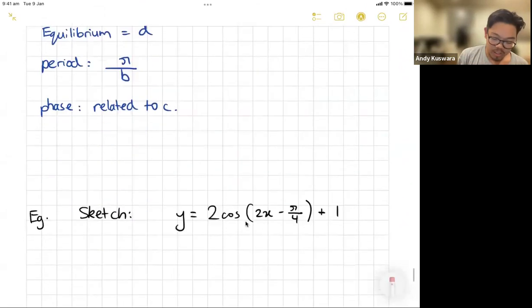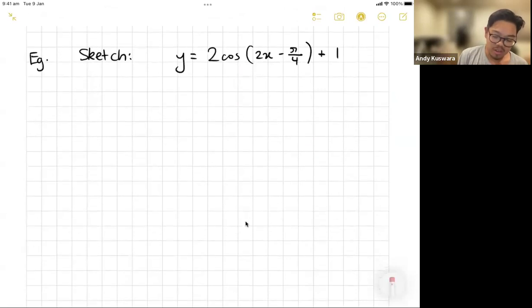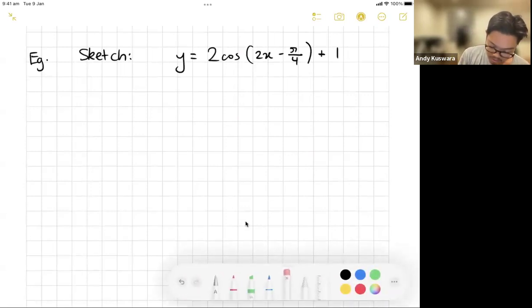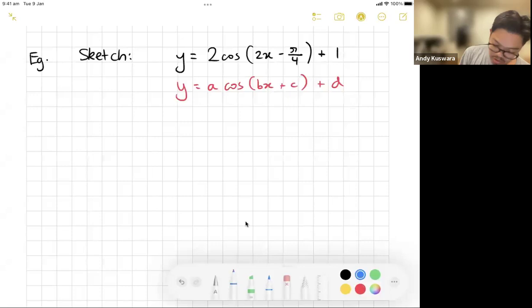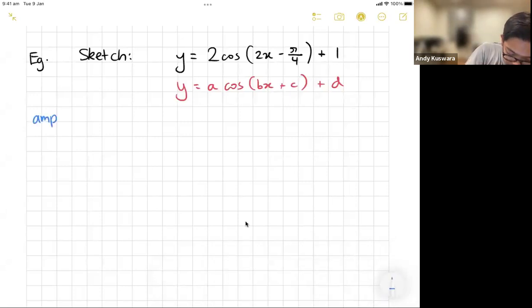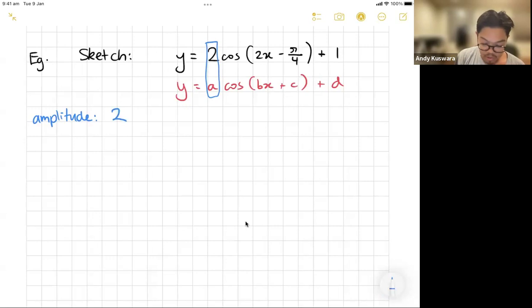Now, let me break down what a question like this might look like. I've only got one question. We'll break it down. There's a lot going on here, but what we need to recognize is it's going to be in the same form we talked about. It's in some form of A cos bx minus or plus C, technically plus D. That's what our form is. From here, we can read a couple things off. First of all, we know the amplitude. I can read that straight away. Your amplitude is A, so in this particular case, our amplitude is going to be 2.